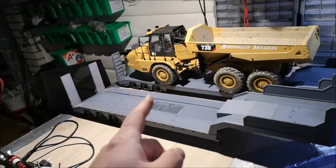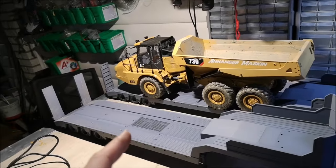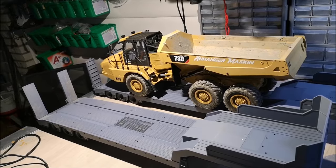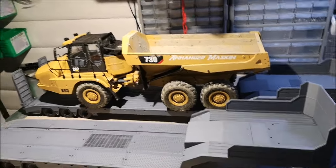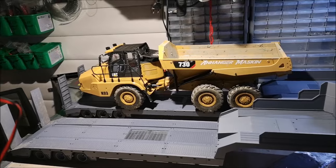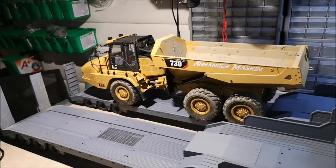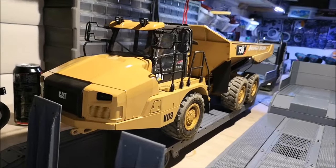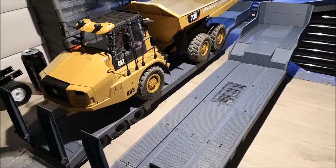Now, also, I released a new update for the Cat 730. The new update lifts the entire chassis 5 millimeters up and moves the rear wheels a little more backward, which makes the model look really good, much better than it was before. I'm very happy with it now. It looks much more aggressive than it did before. Anyway, that's a side-by-side comparison between the two trailers.